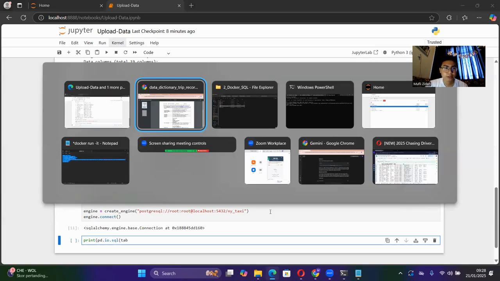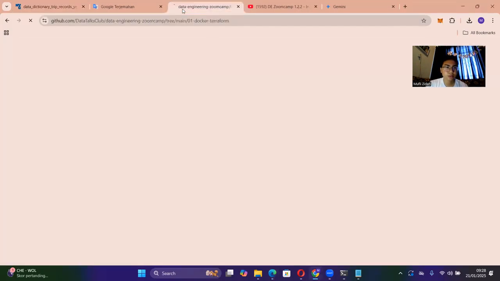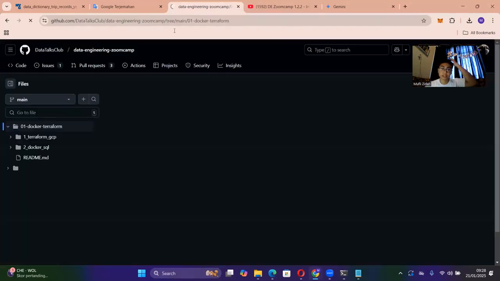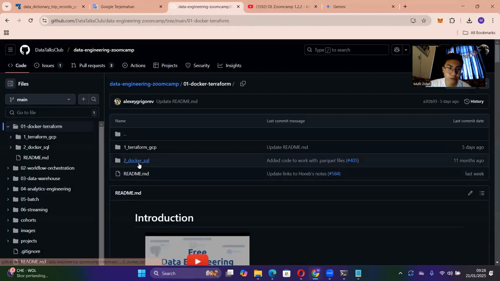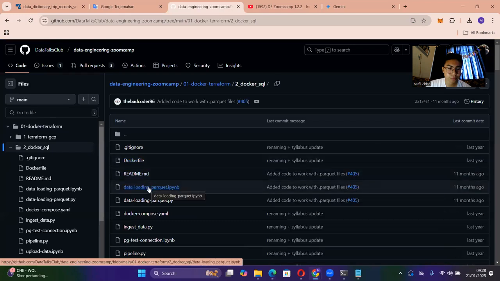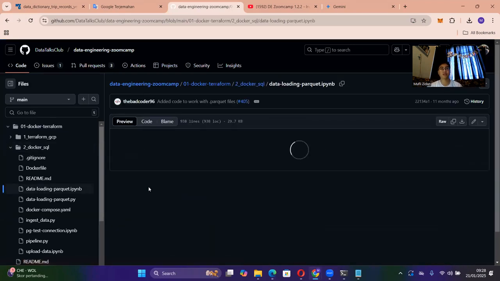I think I forgot it. Let's see. We can check the Docker SQL, this is the data loading.